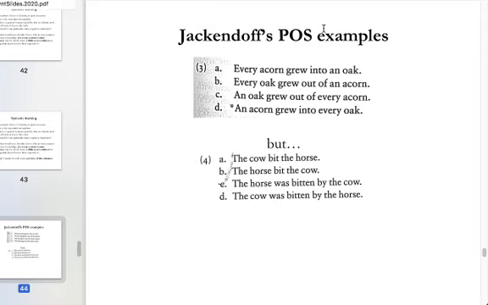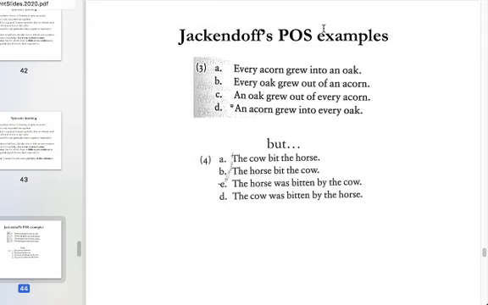I actually wouldn't use an asterisk for that sentence. We sometimes use a pound sign for these sentences that are grammatical, that are part of the English language. It just doesn't make much sense given what we know about the world. And so the observation here is that you can't get that sentence to work in the same way that 3C works, and that's baffling, right? There's no obvious explanation for that.